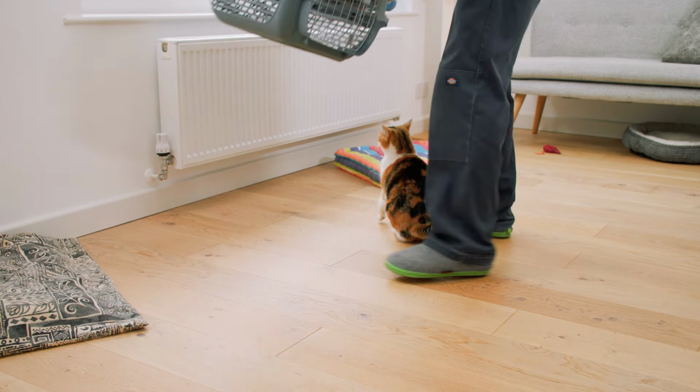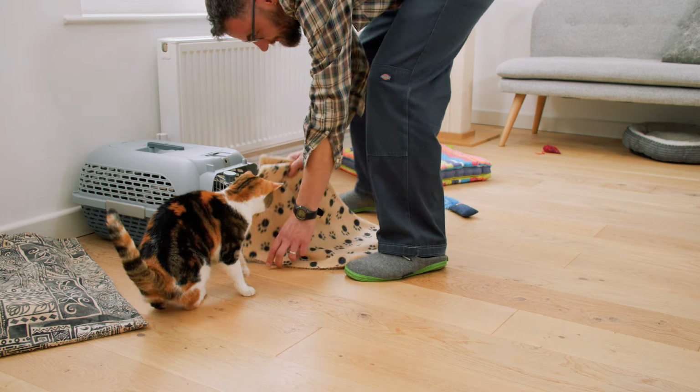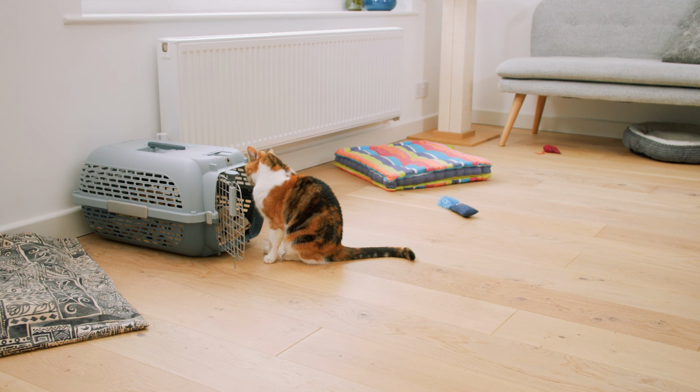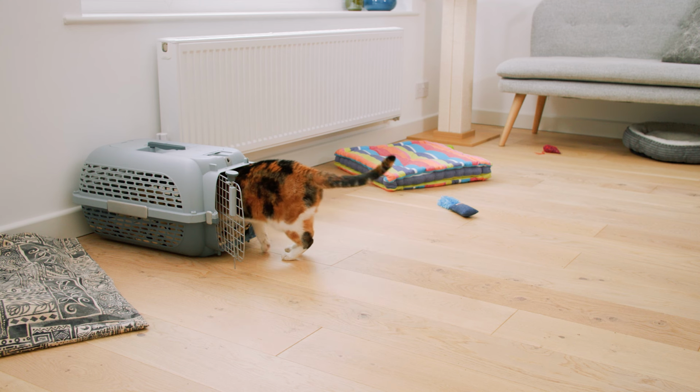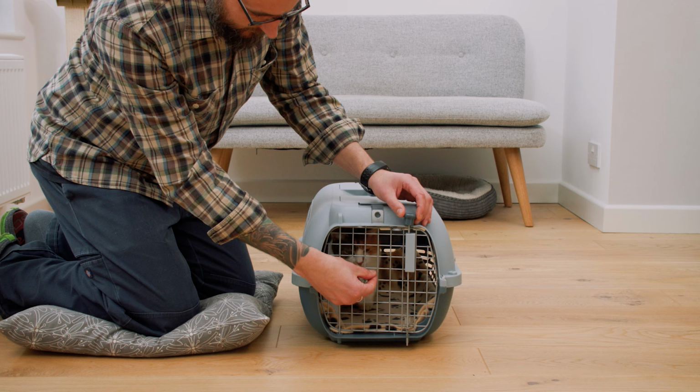When taking your cat away in the carrier for real, it may be the case that they are not allowed food, for example, due to an impending veterinary procedure. If you have trained your cat right, they should still voluntarily go into the cat carrier or should be able to be lured in and not given a treat. But once the cat is back home, it's worth doing a little refresher training to keep up the positive associations.